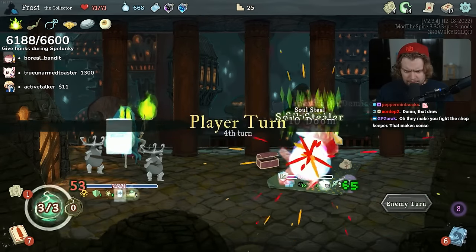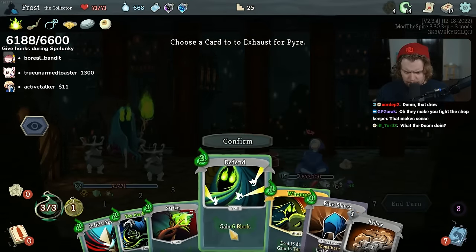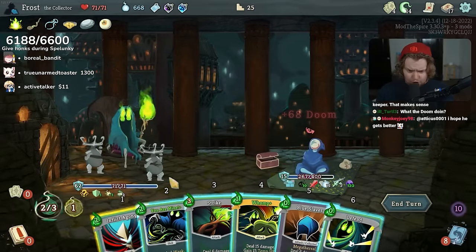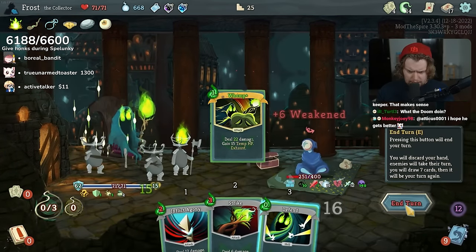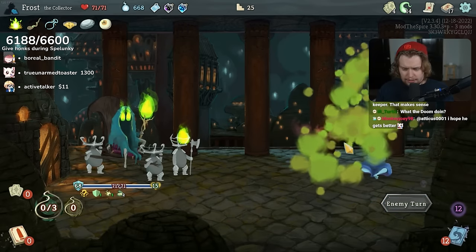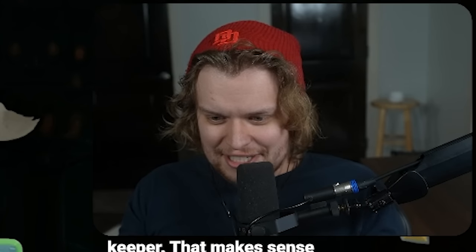I'm dooming him, man. Look at this. Do you see the doom? Eight doom added. Dude, this guy's almost dead. Wait, he's dead like next turn. Wait, come back. You're gonna die, man. Man, I need your stuff.